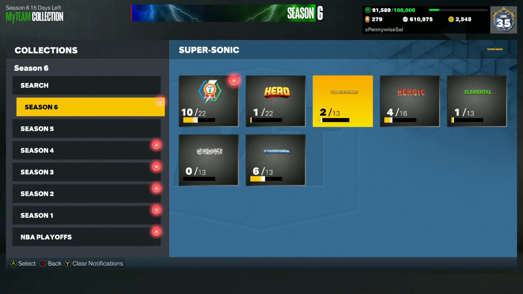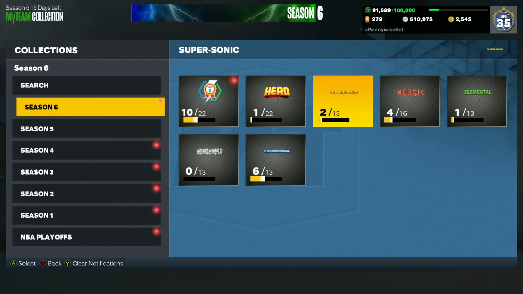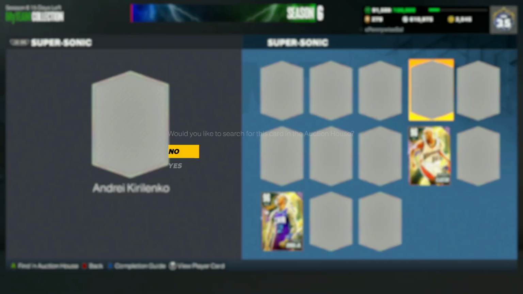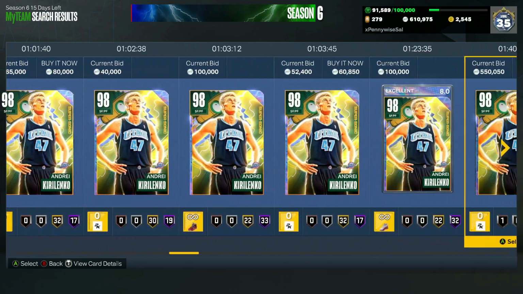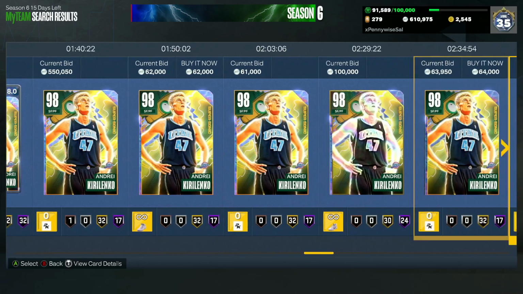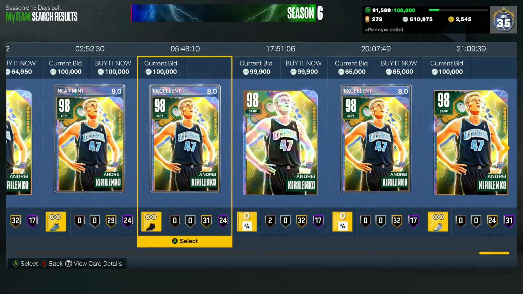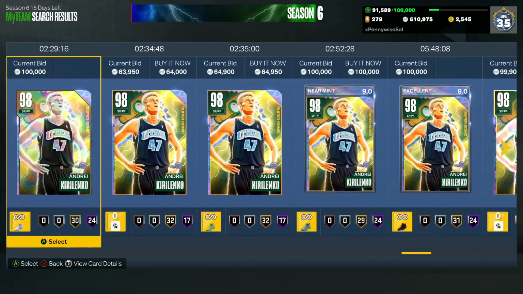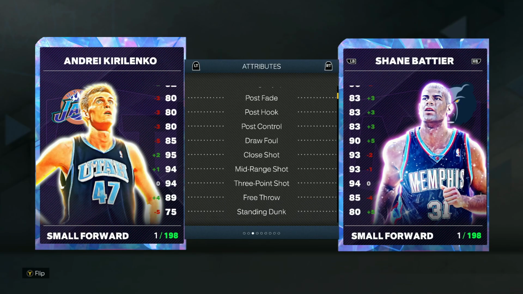Now going over for the 5th and final card, it's really going to be between two different names. The first guy I do want to mention is going to be AK-47, still one of the best two-way small forwards in MyTeam. He's about like 55 to 60k. Looks like he's a little bit more expensive right now, and that's going to be extremely good value for a 6'9" small forward that plays really good defense.